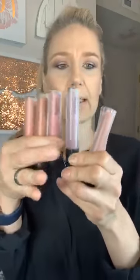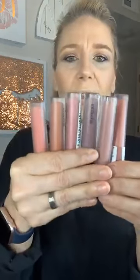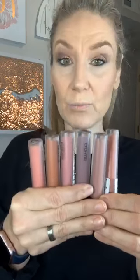And then there's 08, I believe, is Sunset. I should have a catalog here to look at these. And then I've got Pink Mauve 01. And then I got Confident is 206. Don't remember this one. This one might be my Brave. I don't have a number on it. So I think that one's my Brave. And then this one is Goddess. This is 204. These are just my light colors.